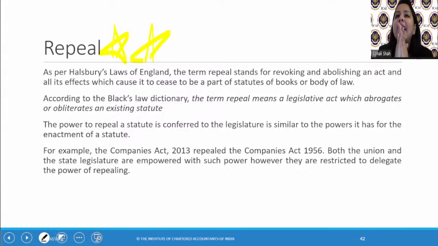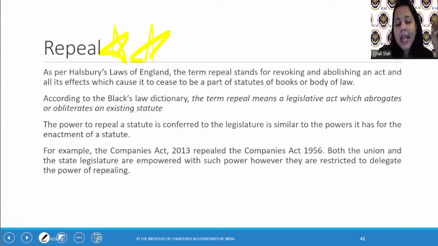Now let's take an example. Let's say somebody committed some fraud during the reign of Companies Act 1956 itself. So Companies Act 1956 was in force and the director of the company committed the fraud, correct? But it never came to the knowledge. It came to the knowledge of the company or the MCA only in January 2016 or January 2019, correct? So the offense was committed when the Companies Act 1956 was in force, but it came to light only in 2018 when Companies Act 2013 is in force.